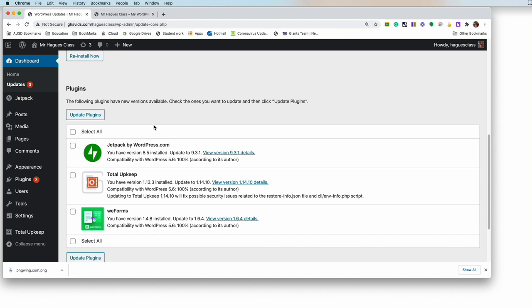Why do I say that? Because if you don't, it can be a security risk. In other words, unfortunately, one of the things you have to be aware of is that WordPress can be a virus magnet.